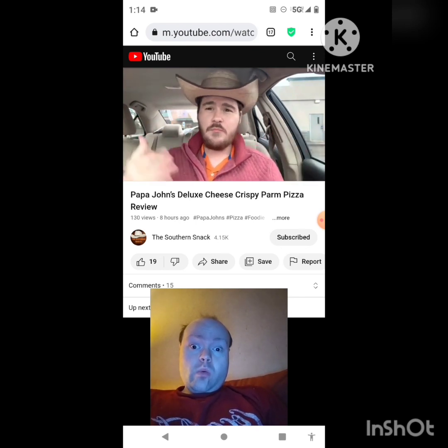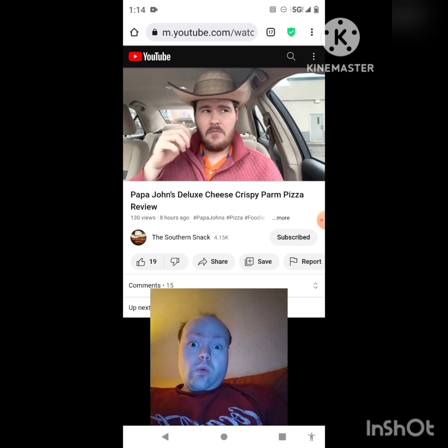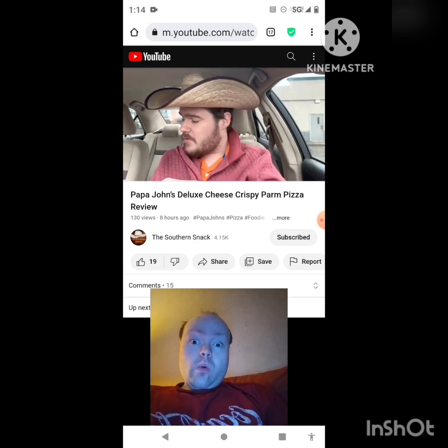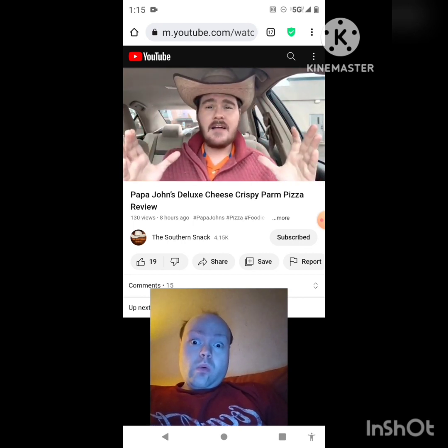Pizza Hut brought back their New York style pizza — six big slices with pepperoni, cheese, all your fixings. Papa John's big thing is the Parmesan crusted pizza plus some new Papa Bites. And then Domino's — I really hope they align themselves with the Super Bowl with their new tater tot appetizers. It wouldn't make any sense for them to do it later in February outside this big Super Bowl window, so keep eyes peeled.